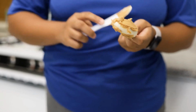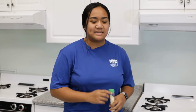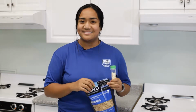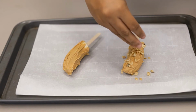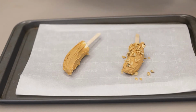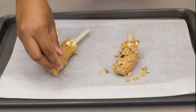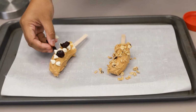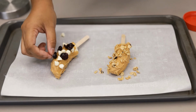on your banana. So now you can take your healthy topping of choice, and today I'm going to be using granola and chocolate chips, and cover your banana. You can put as much or as little as you'd like. My favorite topping is chocolate chips. To supercharge your breakfast banana pop, you can use dried fruit such as dried cranberries or raisins.